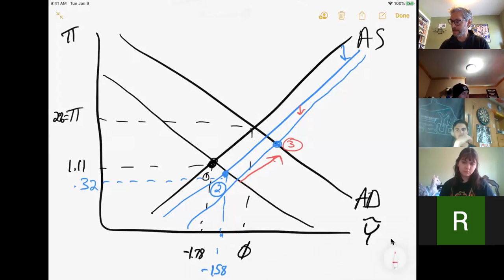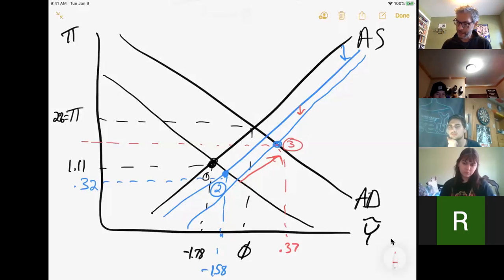At the same time, aggregate demand goes up. What should we find? We should now find that short run output is high and inflation has gone up, right? So we should find that short run output should now be positive and inflation should go back up. So I should have sent you the math for this, but when you calculate what inflation is in period 3 and what output is, you should find that output is 0.37 in period 3 and inflation is 0.51, which makes sense, right? Inflation has gone up, short run output has gone up.